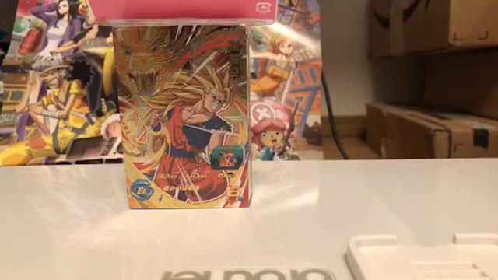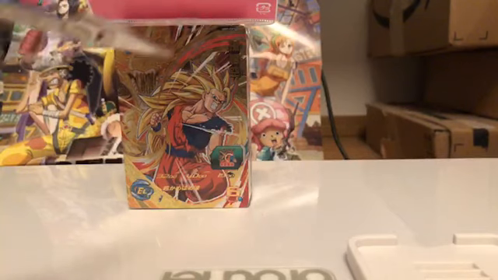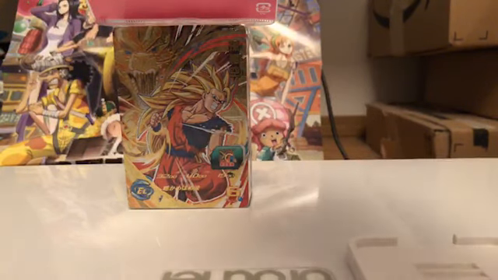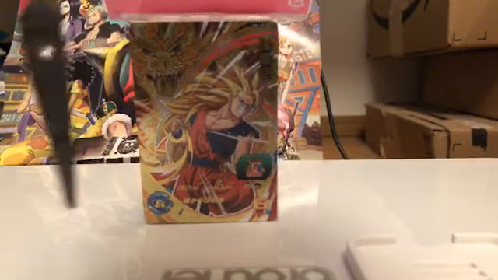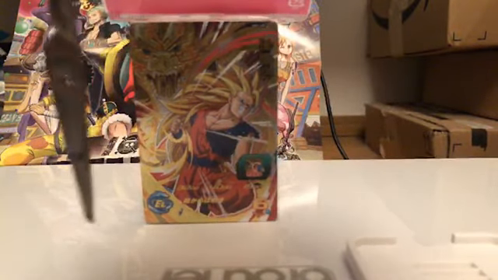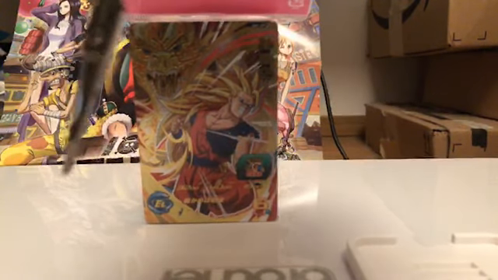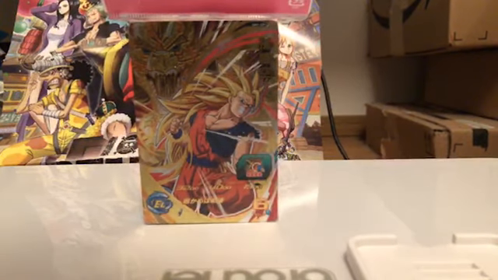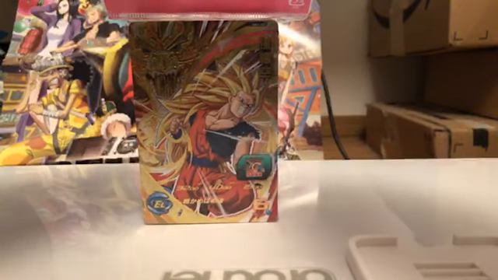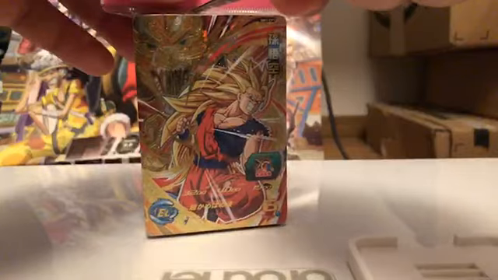It is Oppai Game, and I'm here today to open another packet of Super Dragon Ball Heroes cards. So over here, as you can see, this is Super Saiyan 3 Goku. Let's see what's inside. Today, I don't have my actual X-Acto knife, so I took a broken piece of a pair of scissors I've had here, and I'm going to use it to cut this packet. So let's see what happens.